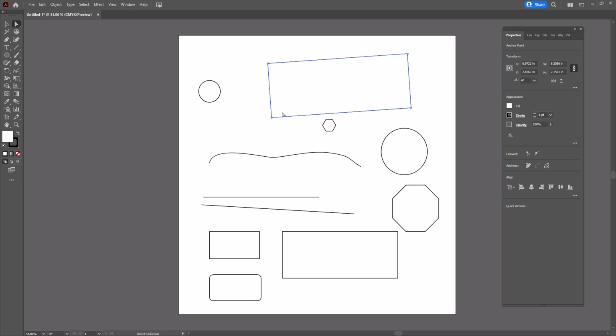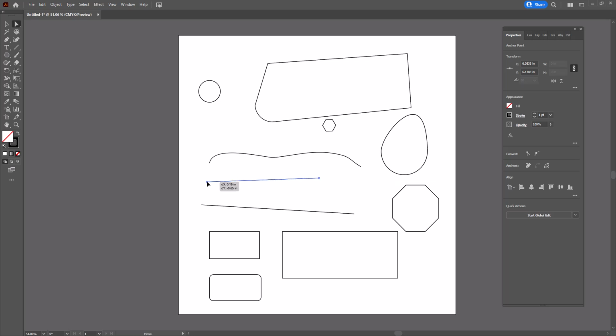If you do this with the rectangle, and I left click there, you can see it gives me this, which lets me change the curvature of the corner. Same thing here. Now I can adjust this tool. So again, you're just messing around playing with these arcs. So even on an arc, I can turn this into an egg just by doing something like that, or the circle, I mean. With the line itself, same thing. Not a whole lot I can do this because of the anchor, but I can move the corner points and the end points.